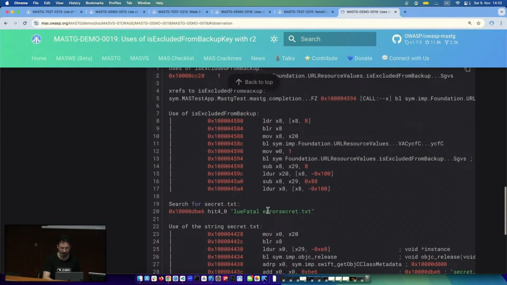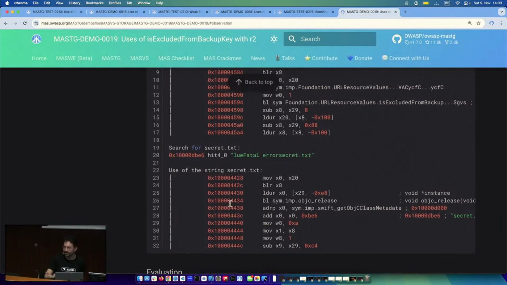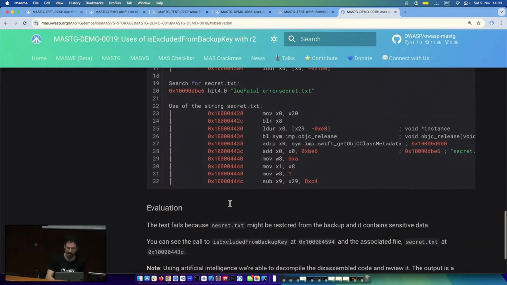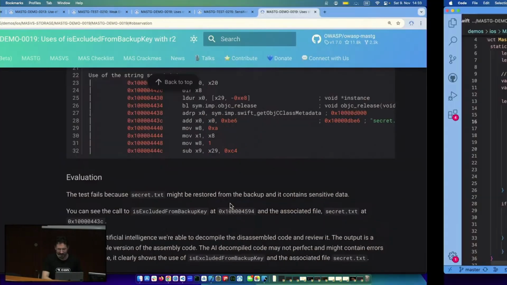You can see that we can find that string, then we search for where the string is used, so we can see in the disassembly this as well, not just using AI. You should still try to learn the reverse engineering, not just rely on AI, please. But yeah, the combination of you being able to reverse engineer and having AI, of course, is very powerful. So, but please keep learning and using Radare2. So yeah, this is it for this demo.